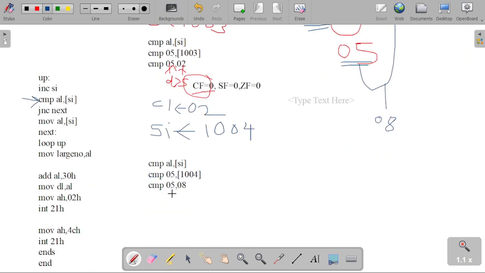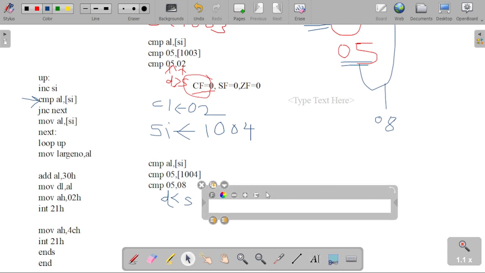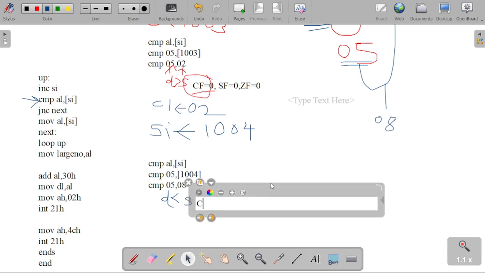So check here, whenever we are comparing these two elements, our destination is less than our source. That time we are setting our carry flag equal to 1, then our zero flag equal to 0, and our sign flag equal to 1.